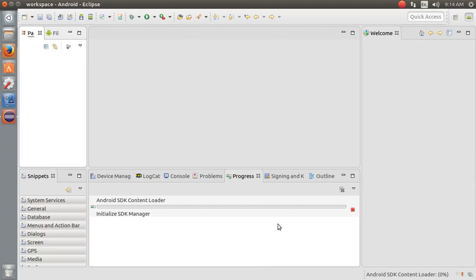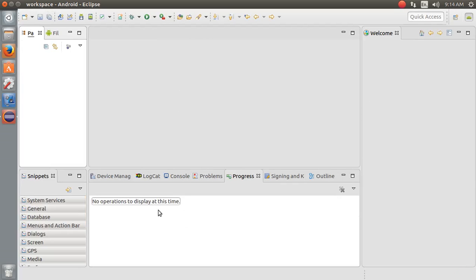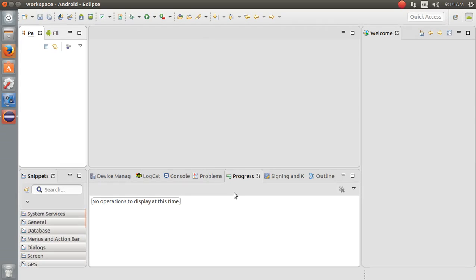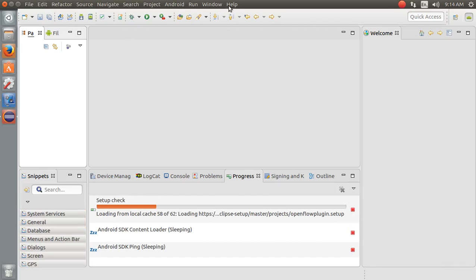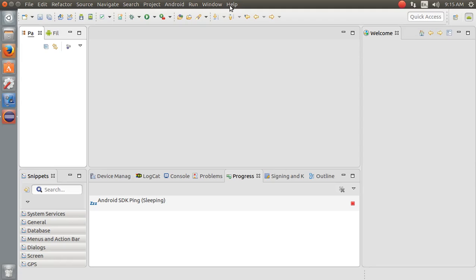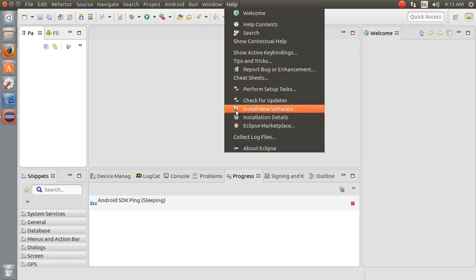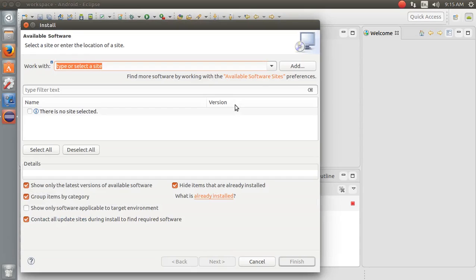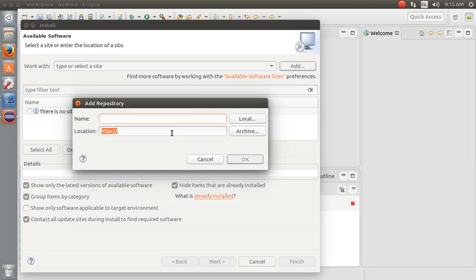After it gets opened, it's going to see what are the packages available online from progress report. You can see you get an icon over here where my mouse is. So with that, going to the Help menu, going to Install New Software. After that, I'm going to click Add. After that, I need to paste this link over here. I will show it to you, where I got this link. After I just paste it.